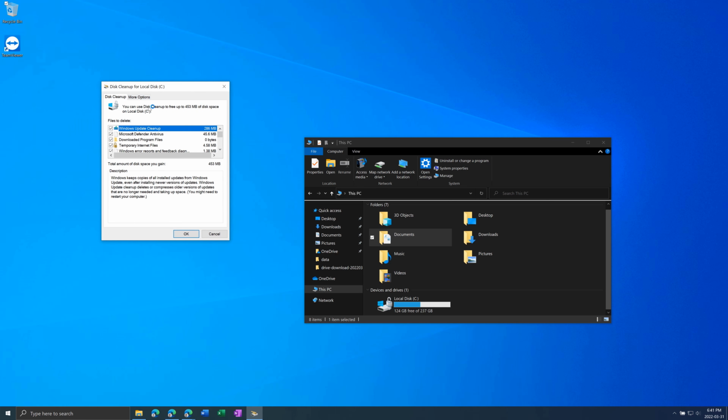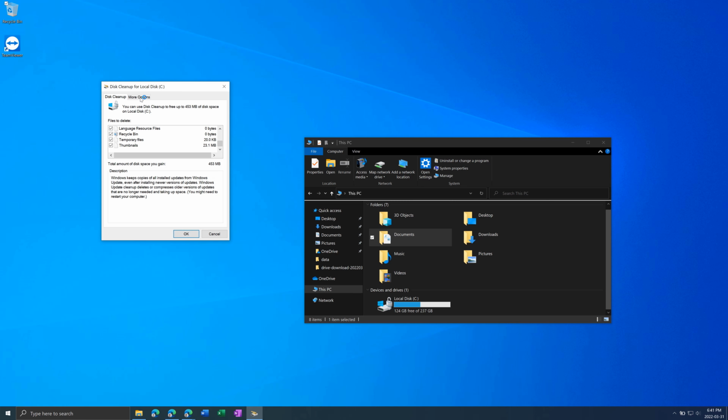And then it will allow you to clean up things such as Windows Update, temporary files, recycle bin, etc. And make sure all the boxes are checked. You can see here almost half a gigabyte would be saved.